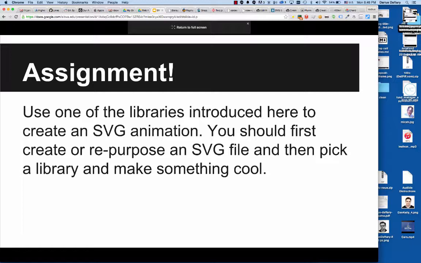Something cool. Once again, I do love when people incorporate their own thing. What's your thing? Your style. You do a lot of game backgrounds and stuff, right? That's a thing. So maybe you want to take a background in vector and animate a tree moving. You know what I mean? That'd be a thing.